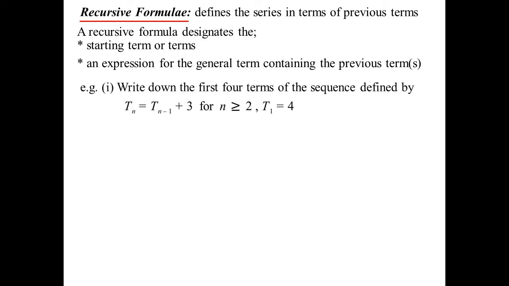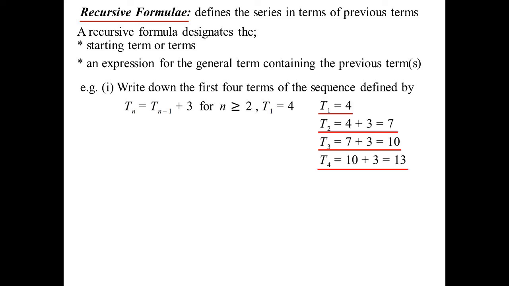So here's an example. We want the first four terms as defined by, well, the actual pattern is we'll get the term before it and add 3. It works for when n is greater than or equal to 2, because we need to know what the first term is. We couldn't create the first term with this because there's no such thing as the 0th term to sub in. So we need to know what it is. They've told us it's 4. So therefore, we can go, right, well then the next one will be 4 plus 3, 7. So then 7 plus 3, 10, 10 plus 3, 13, and so on.